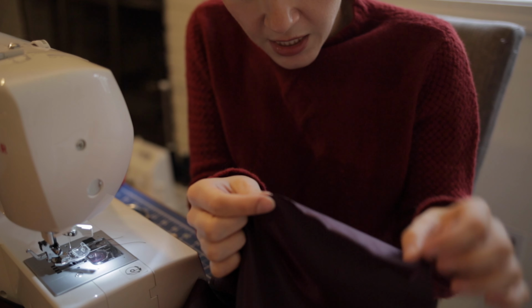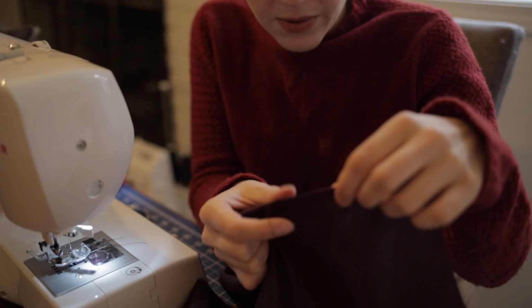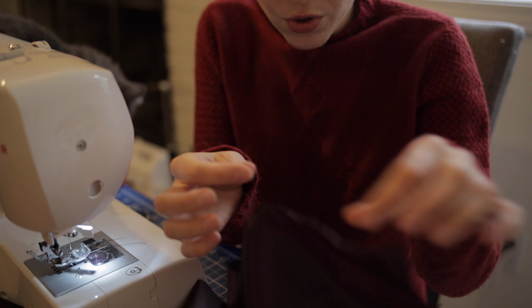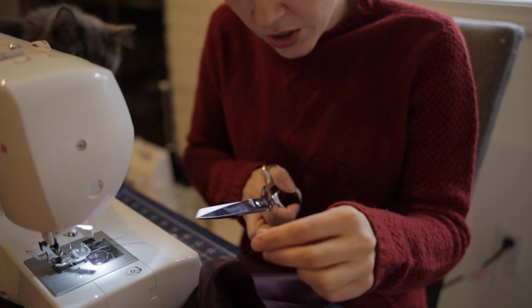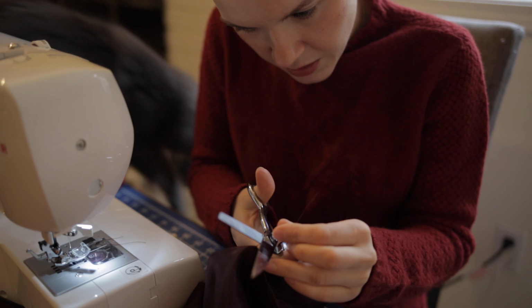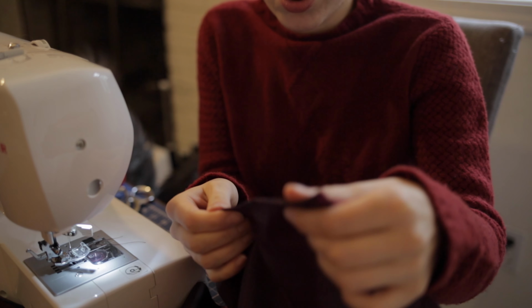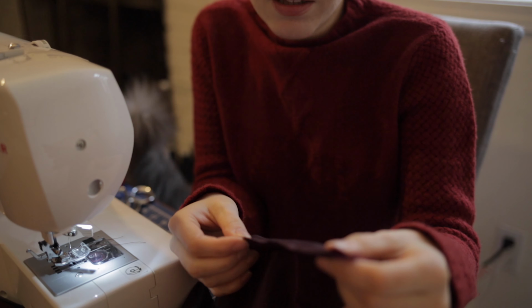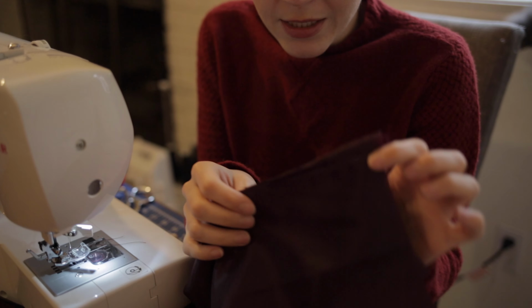What I just did, I just tied the end of the thread. So that's how I finished the dart. So it's all secure. And then after that, I'm going to just trim it a little bit, like this much. So that's how the dart looks good instead of just back stitching the end. That's kind of how you're supposed to sew the darts. I mean, at least that's how I like to sew them.